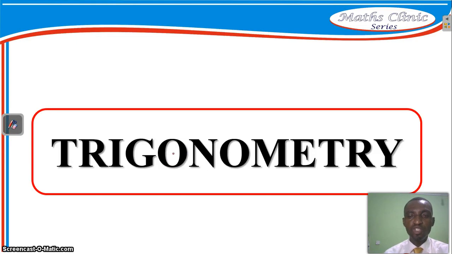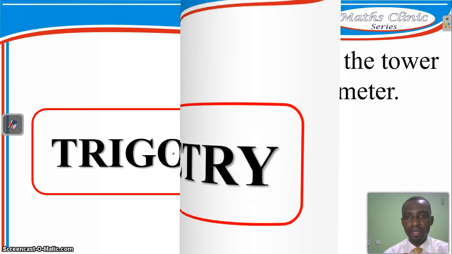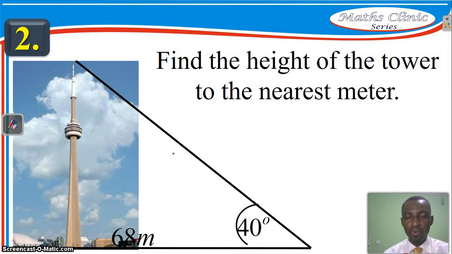In this video, we are continuing the series of trigonometry. In the last video, video number 2, we were able to look at trig ratios. And today we are continuing solving questions under trig ratios. We did example number 1, if you can remember, and we are going to look at example number 2.